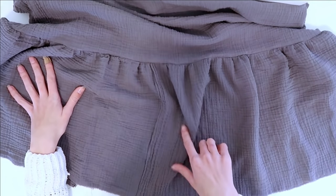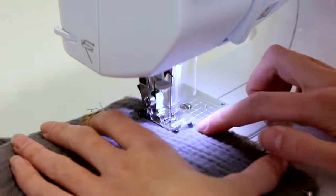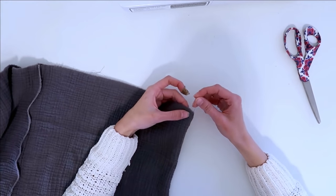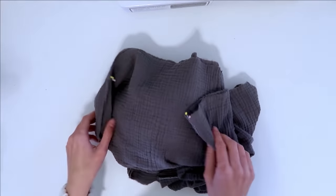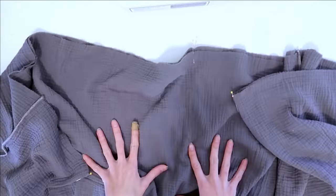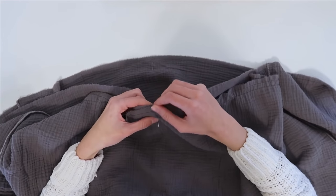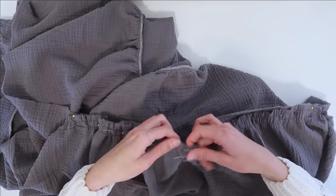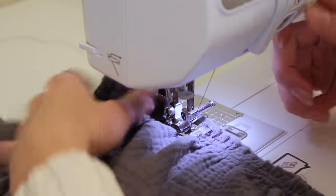Adding on the last tier of the skirt is essentially the exact same process as the second tier. I'm going to bring these pieces over and sew them all into one big loop, then divide this huge piece into four equal quadrants — and if you struggle to get your ruffles even, you can always divide into more than four quadrants. I'm going to do the same to the second tier, add two parallel basting stitches all the way around the top edge of the third tier, pin them together pretty side to pretty side, gather, sew, and then take out the basting stitches. Now we officially have all of our tiers.